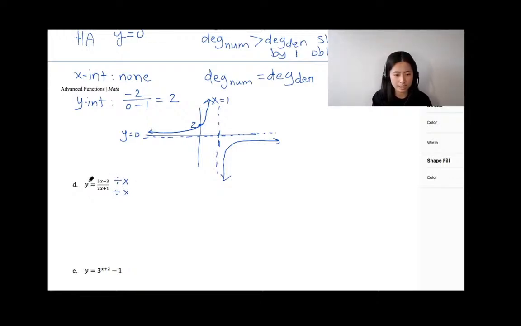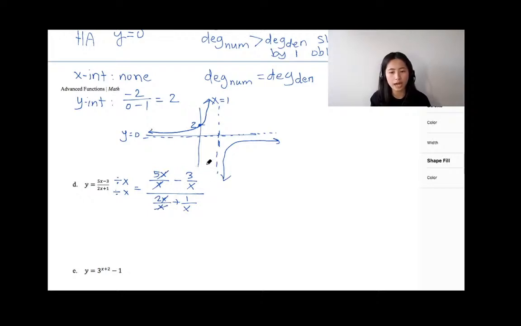So what is happening here is you're going to have 5, right? So 5x over x would give you just 5, right? Does that make sense? Okay. So you're going to get 5, and this is now going to be minus 3 over x, right? Over your denominator. So in this case, this would be 2x over x, and this is plus 1 over x, right? So you know that this is 5 and this is 2.